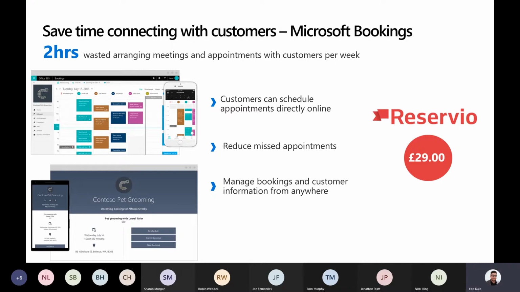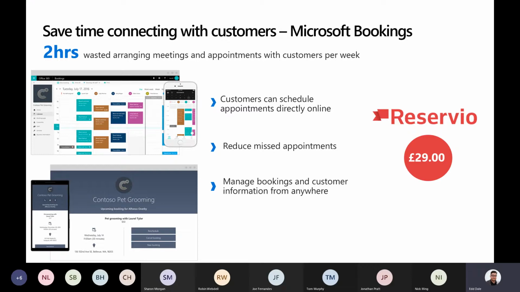Customers can send through requests for engineers and on-site service reports, and again, they're using bookings for that. So there's loads of different ways that it can be used. It's not necessarily just for sole traders. There's lots of very interesting and innovative ways that larger organizations have started using this, and there are plenty of bookings tools available.